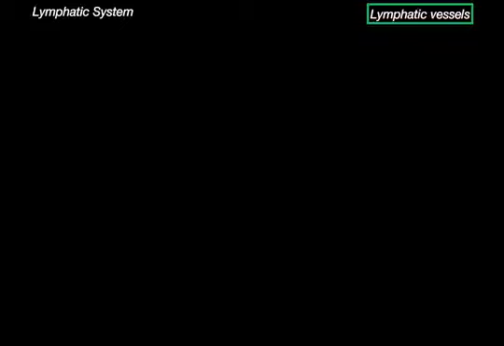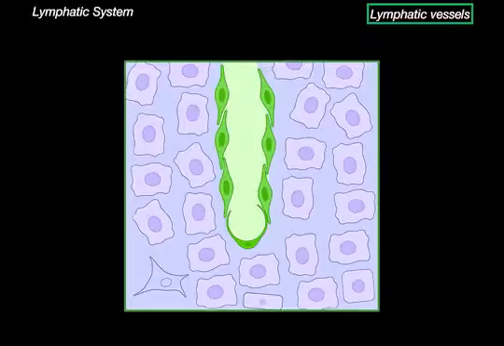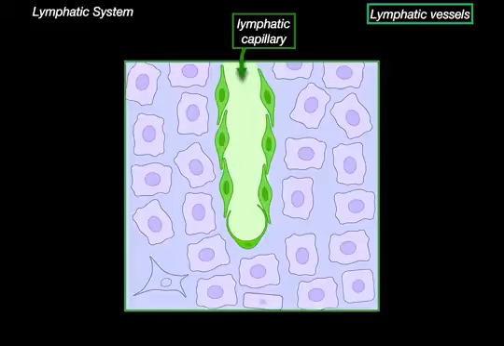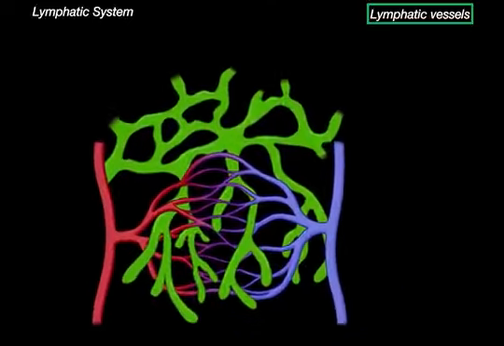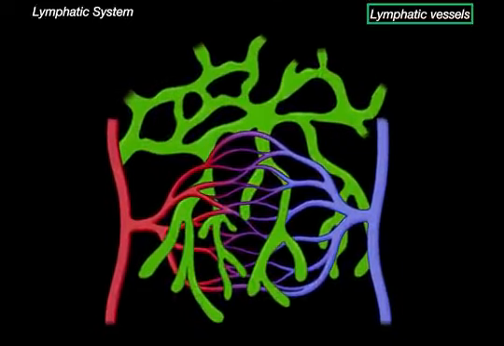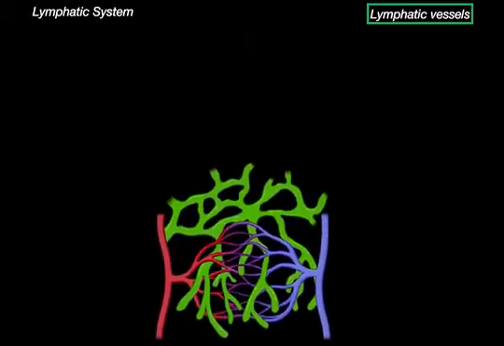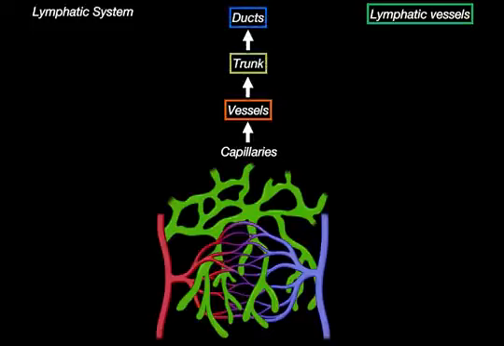Now that we have seen how the lymph is collected at the tissue level, let's place this structure in context. At the very beginning of the lymphatic system, we have these blind-ended lymphatic capillaries that contain one-way valves and take in fluid based on pressure differences. They are located right here. Once they take up fluid, these capillaries merge and gradually form larger and larger lymphatic vessels as they move towards the venous system. So the progression is lymphatic capillaries, then lymphatic vessels, then lymphatic trunks, and finally lymphatic ducts, which return lymph to the bloodstream.